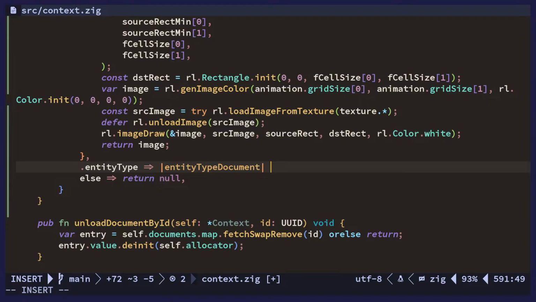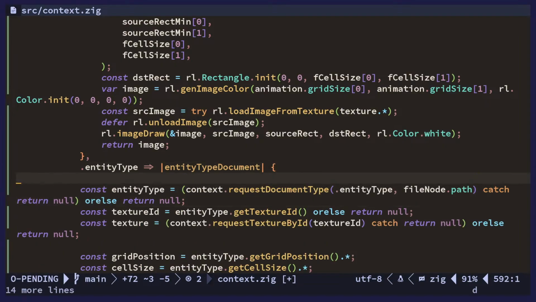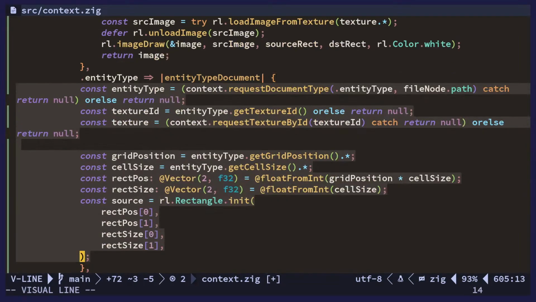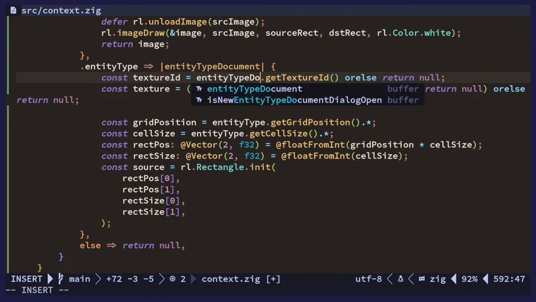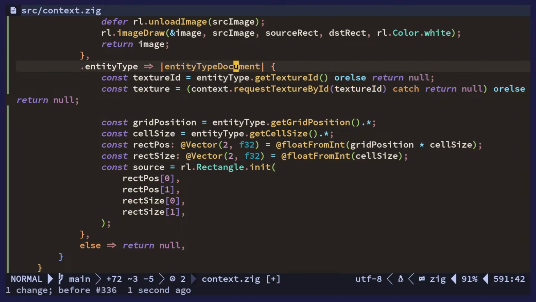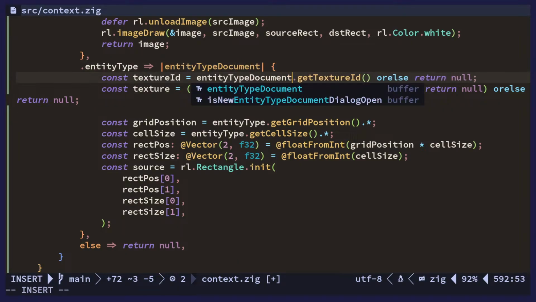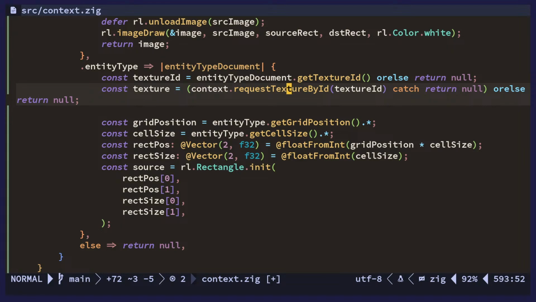That's the document. Oh, I don't need to request the document here. We already have it, so that's the document. Well, we want to stay in our convention here.